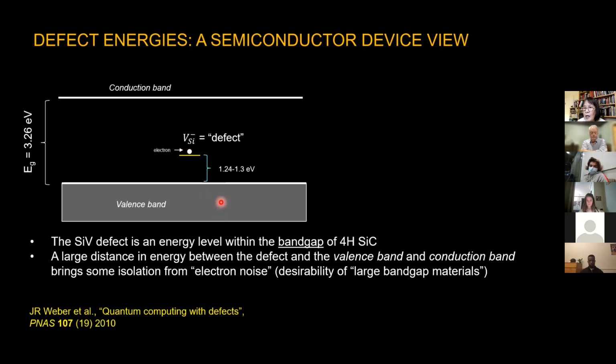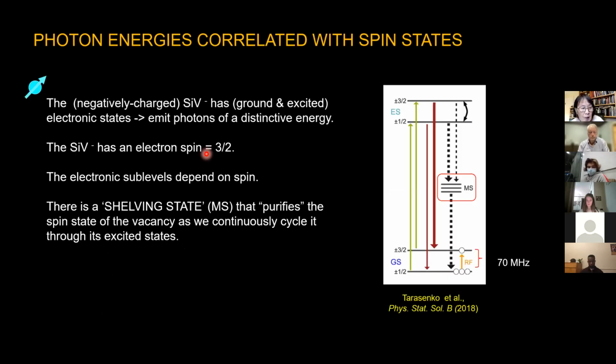And when I say very far away, you may know that kT at room temperature is 26 millielectron volts, and this band gap is 3.3 electron volts. It says that likely by thermal processes alone, this defect is not going to be compromised by the surrounding electrons of the semiconductor. But let me look at it in another way and talk about the energy diagrams of the ground state and the excited state of this silicon vacancy.